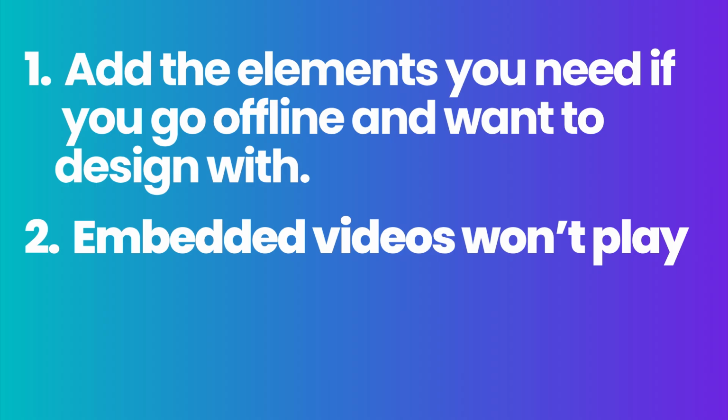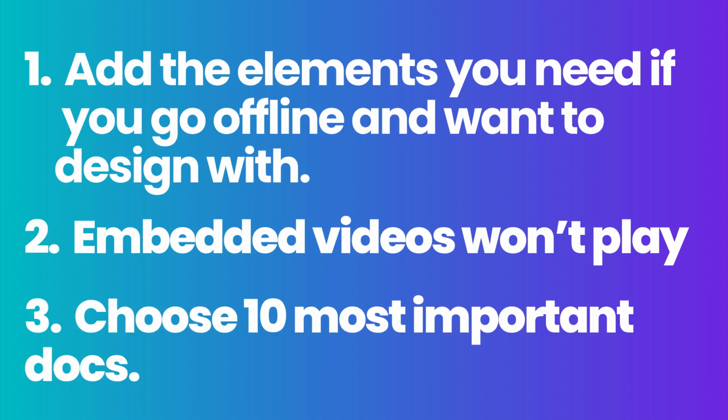So when you are preparing for the presentation, go in, test everything in the presentation on an offline version. So if you do have an incident happen, a Wi-Fi incident, you can quickly convert to the offline version and still present. And lastly, just choose the 10 most important docs that you want to have offline. For me, it's not always 10 docs. It might be 4 or 5 that I just am using currently, but it's a good thing to work into your workflow that you'll just sort of check every week. Okay, which documents do I want offline? If I do lose power or I do lose Wi-Fi, what can I continue working on?